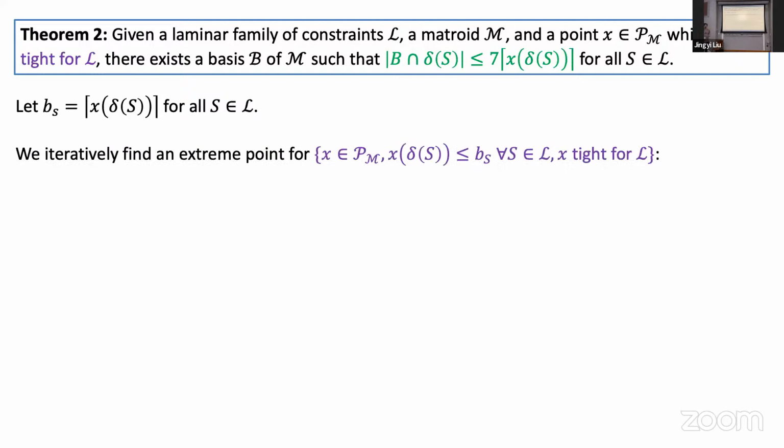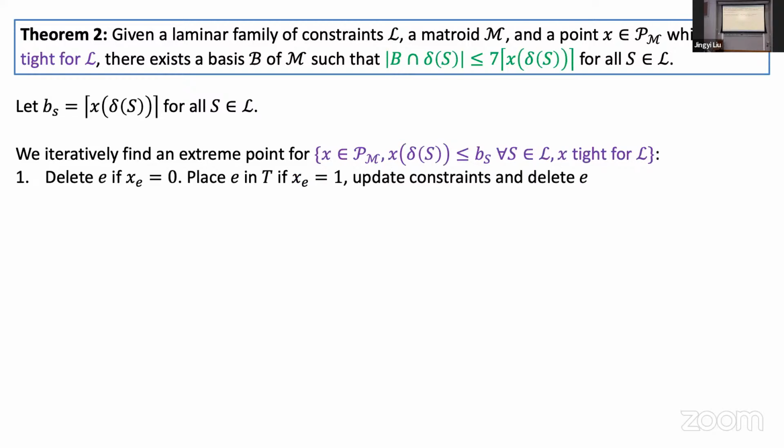And now we'll iteratively find an extreme point where we remain in the matroid polytope. This is true for all matroids, but you could also just think of the spanning tree polytope. And we obey all the bounds for all the sets in our laminar family, and we remain tight for L. As before, if an edge is 0, we'll delete it. If it's 1, we'll put it in our spanning tree and continue.